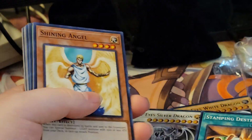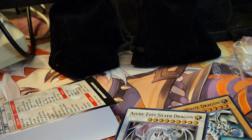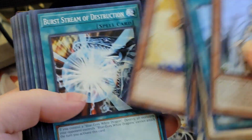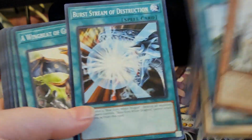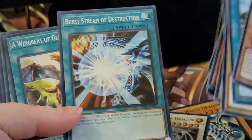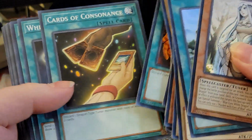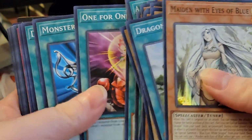because I have the Shonen Jump three-headed Blue Eyes White Dragon, and Stompy Destruction. So nice. I remember back in the day, this was a hard card. I think you had to get it as a promo. I think it was a movie promo or something, the only way to get it back in the day.